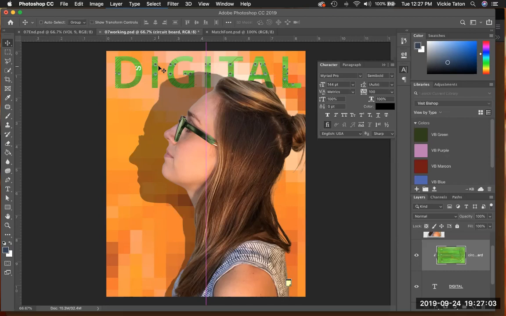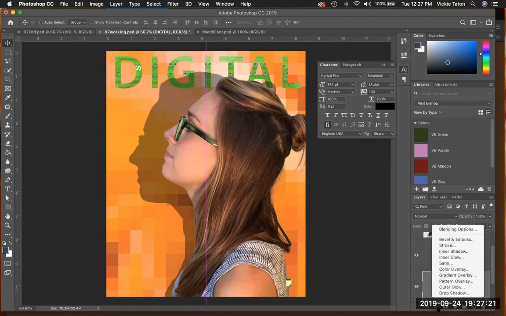Now we want to add an inner shadow to give this a little bit more depth. So we will select the digital layer, and add a layer style by going down here to the FX button, which is the layer style button, and we'll choose inner shadow.